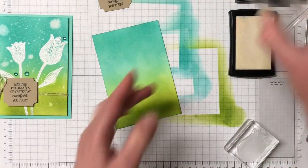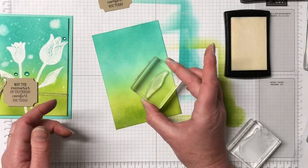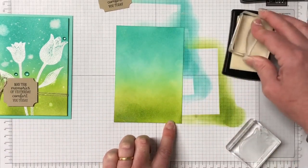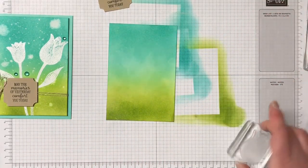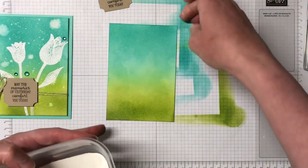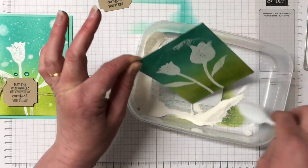I'm then going to bring that leaf punch in and just do a couple of leaves to create a bit of extra interest. And that one's off the side of the paper. Now as I bring in the white embossing powder, you're going to be able to see all that image really well then. So hopefully the embossing buddy has done his job, and we're not going to have stray bits of powder everywhere.